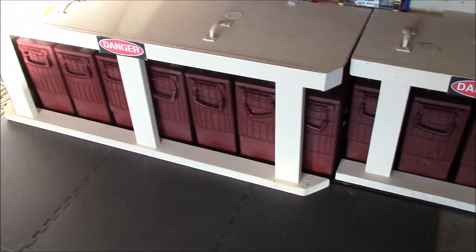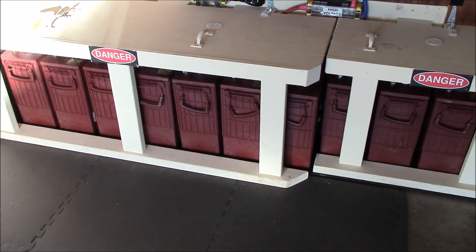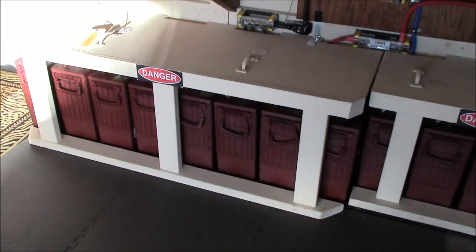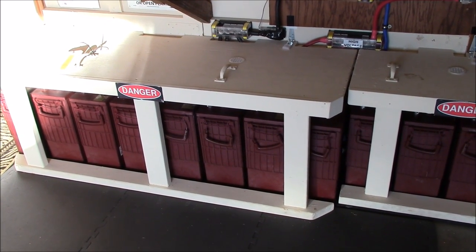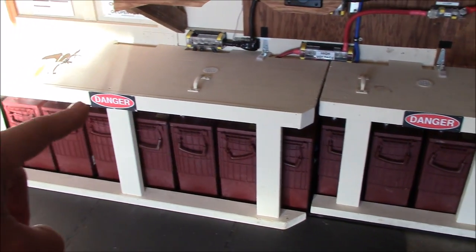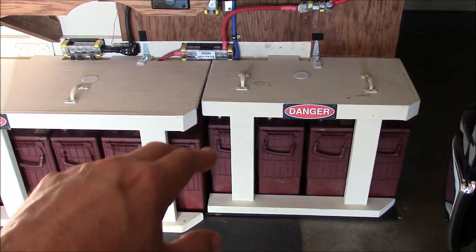The battery bank consists of twelve Trojan L16 EAC batteries for a total of 1,100 amp hours at a 24-volt rate — flooded cells that require maintenance. About once a month I write everything down on an inspection tag. I use about three-quarters of a gallon of distilled water per month. Maintenance is really easy — I designed these cabinet shelves for ease of access; you just pull them in and out and they're latched.